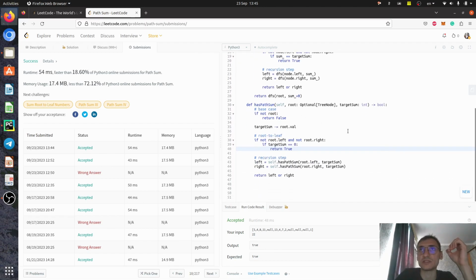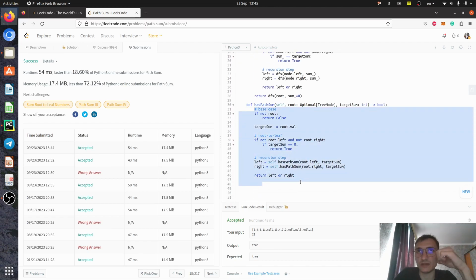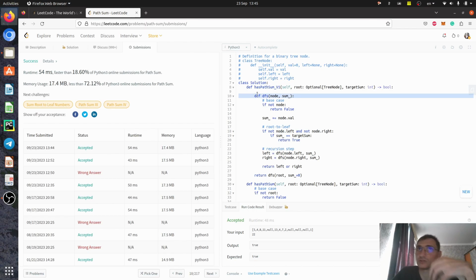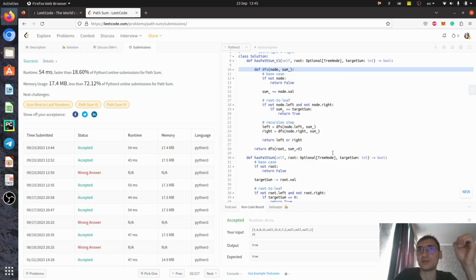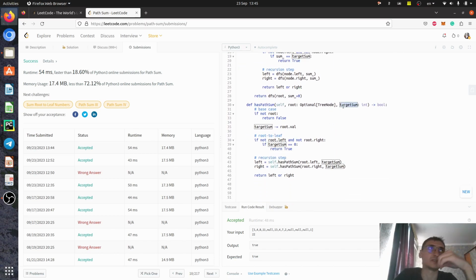And you have to understand that you may find the solution without defining a DFS function inside, in other words, you may use this argument value as it is and not create something else. This is the most efficient and probably the best way to present it to your interviewer. So I wish you did it this way.